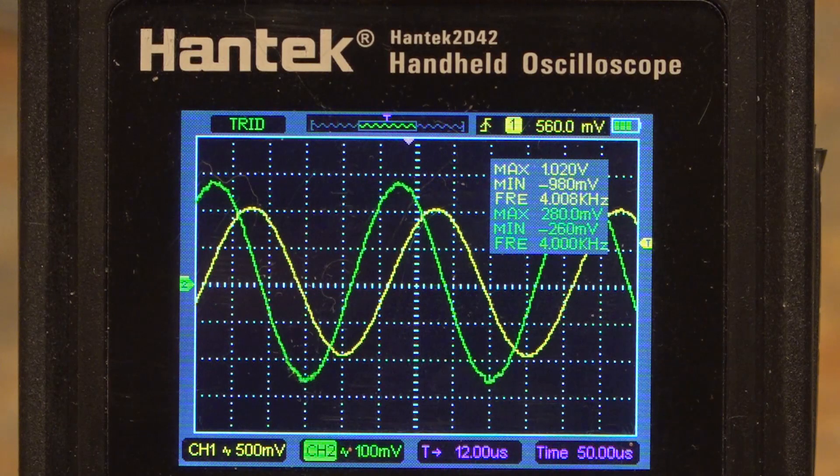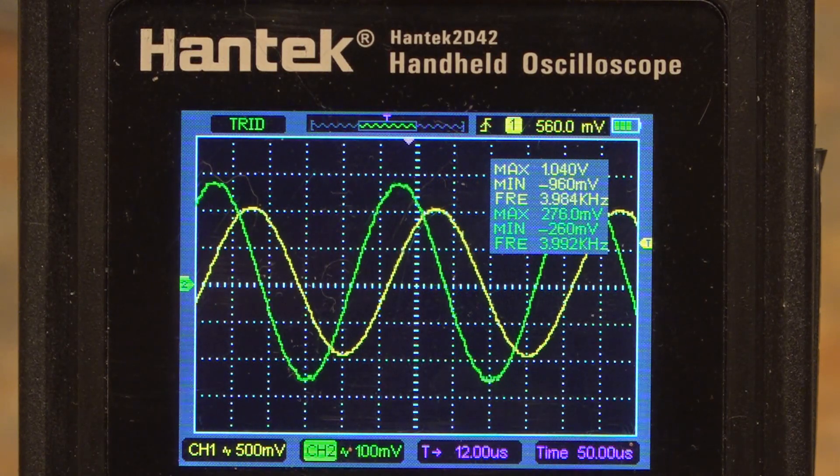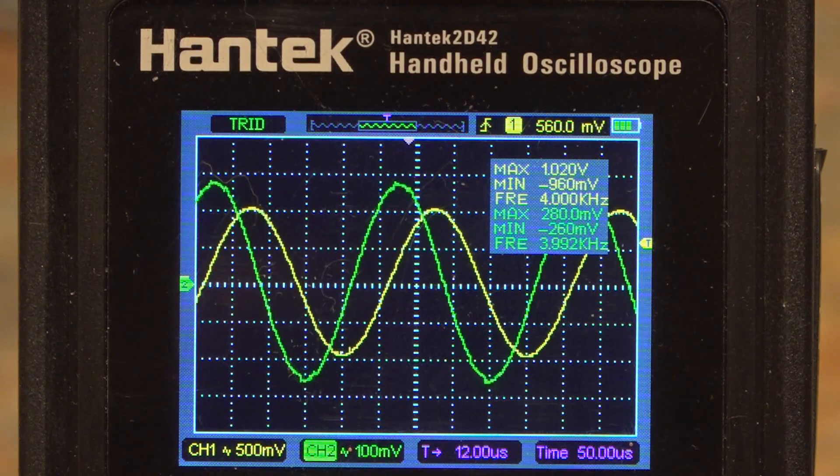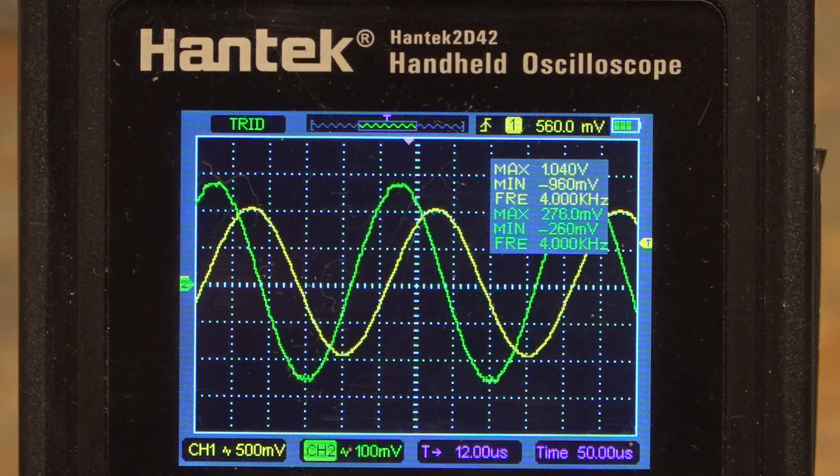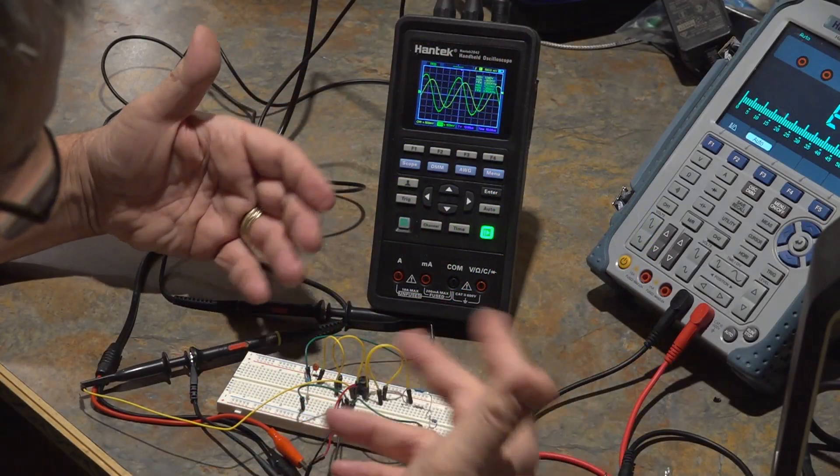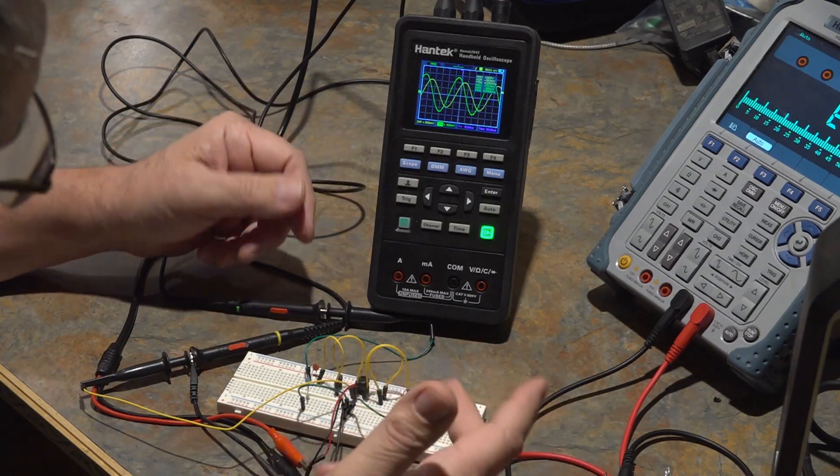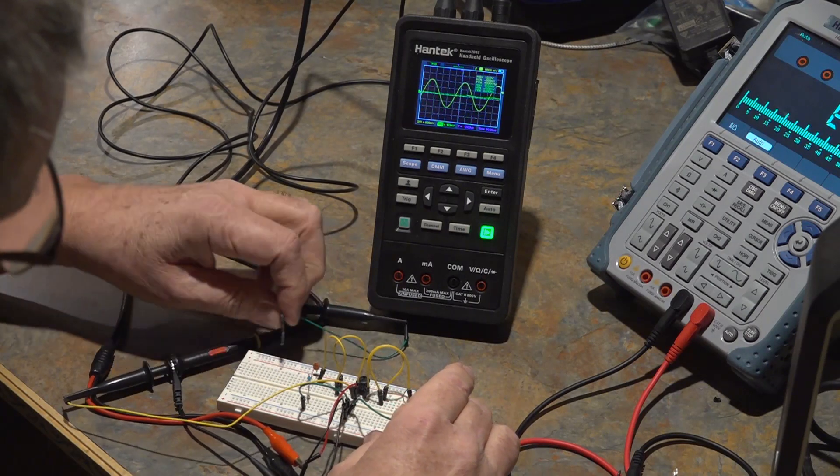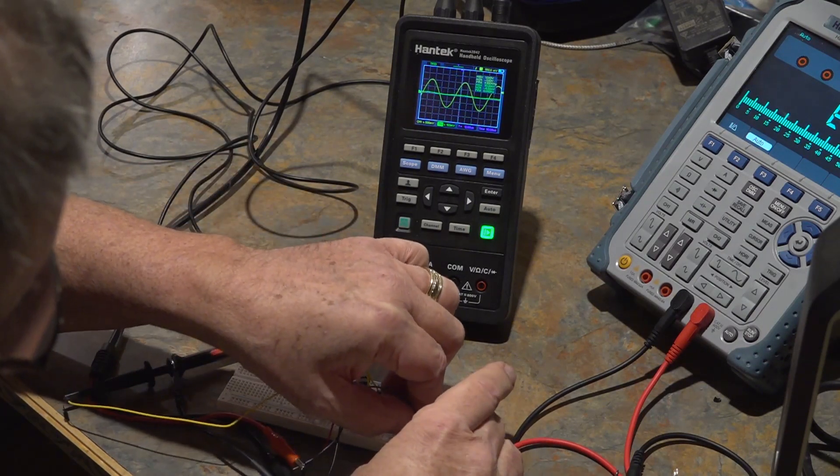You can actually measure the phase shift. You can measure the time difference between the two waveforms and do that as a function of phase. You can get the phase difference between the reference voltage and the voltage on the capacitor, and you can do the same thing for the inductor as well. We're done doing our voltage measurements now.